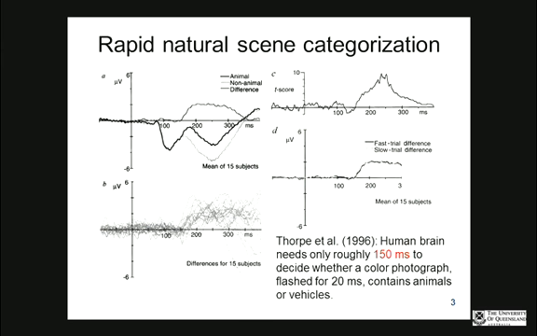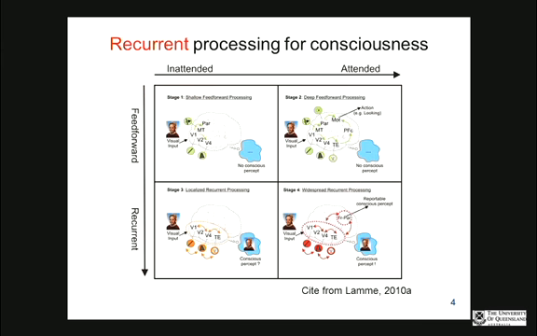An important finding is that the human brain needs only 150 milliseconds to decide whether the image contains animals or not. It is the case for both fast trials and slow trials. This implies that lots of processing has been completed before this time. Given the large number of processing stages in the primate visual system, the authors suggest that these processes were mainly based on feed-forward processing. However, recently, Lamme argued that recurrent processing was necessary and sufficient for consciousness.